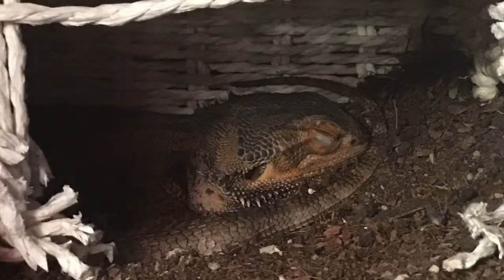As you can see with the blanket here, it wraps down to her room. That's where she is, in her burrow and hide. She has it all dark there so she can brumate safely. There won't be much of me or Venom shown because she's brumating, so I can't really show her. I'm just going to be showing pictures and information.